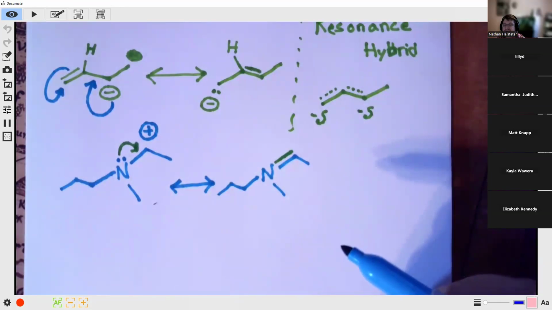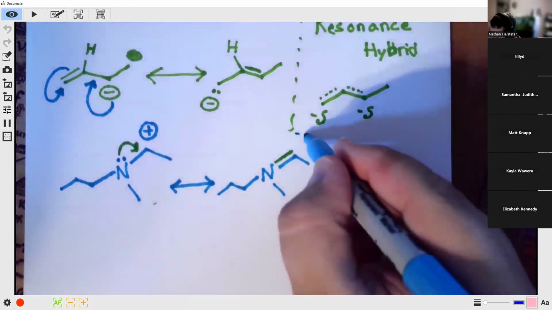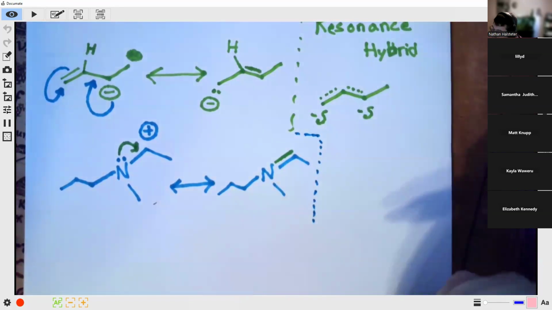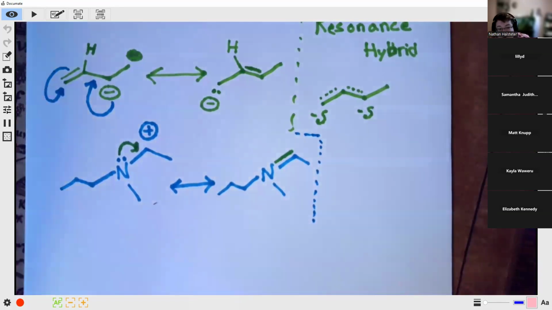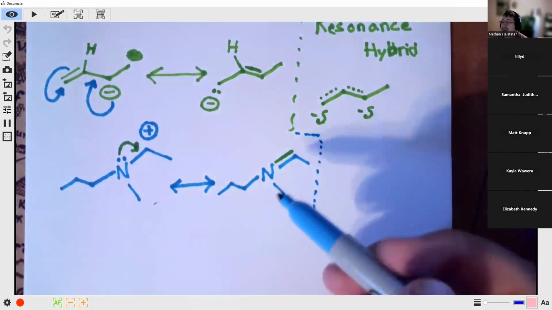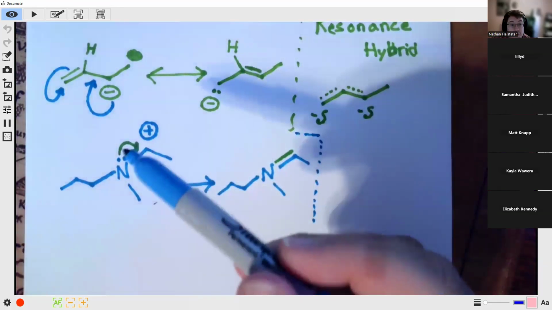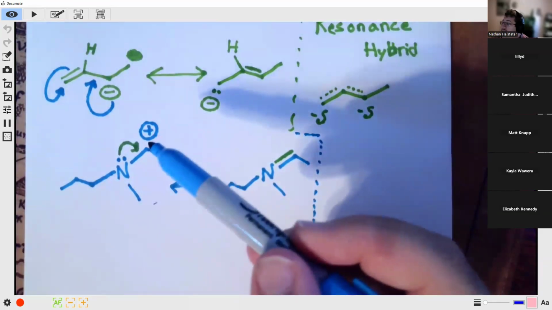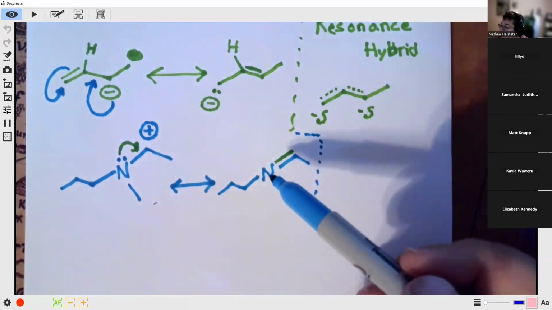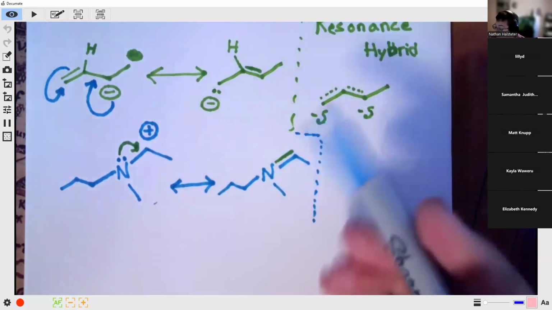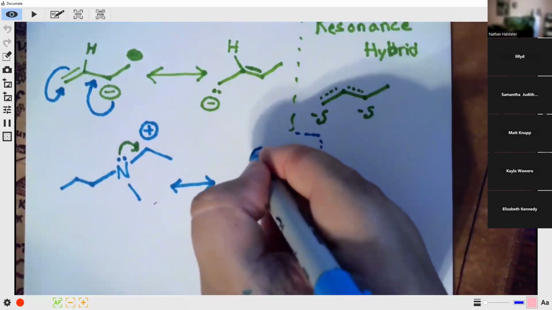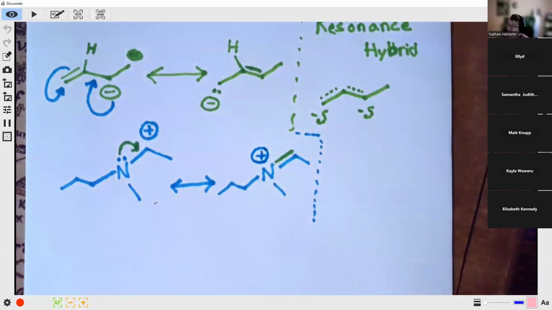Yesterday we talked about conservation of, does anyone remember? Conservation of charge, yes. So again, this is our formal charge stuff, doesn't go away. Now we've moved our charge. Remember, the whole point of resonance is to move this charge around. We've moved it from this carbon onto this nitrogen. If you don't believe me, do the formal charge calculation. So now you have a positive charge on our nitrogen. We've delocalized that positive charge, thus done resonance.